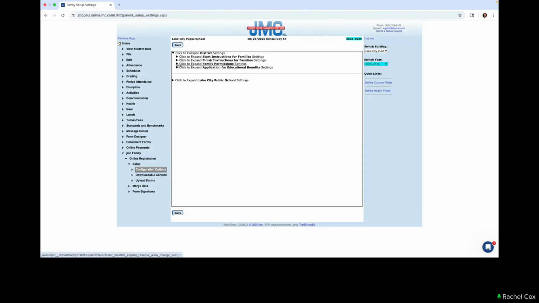The other settings here at the building level, click to extend that family access, allow them to submit emergency contacts or make those edits. So you'd want to have this turned on for families to be able to update those emergency contacts that we were already talking about. So it's important that you keep these settings on if you want to use it throughout the year. If you don't, go ahead and turn them off. But I think most schools do leave these on throughout the year.